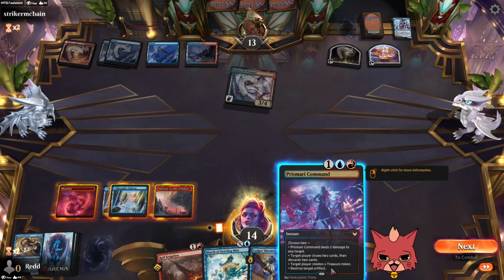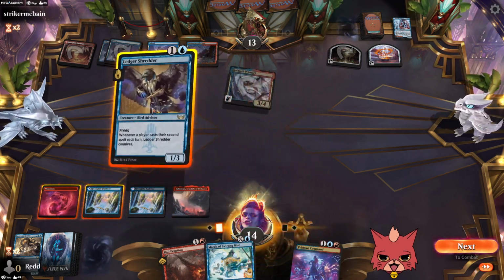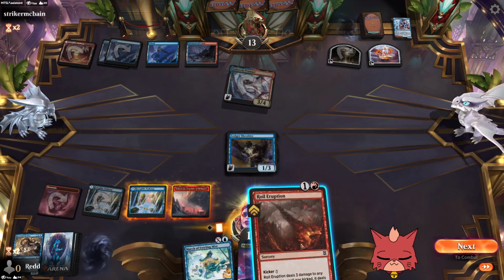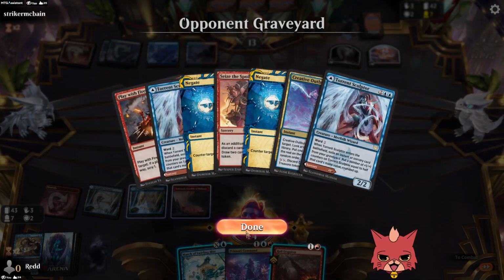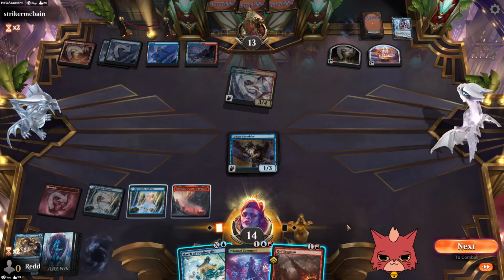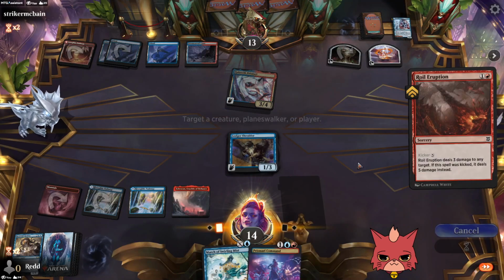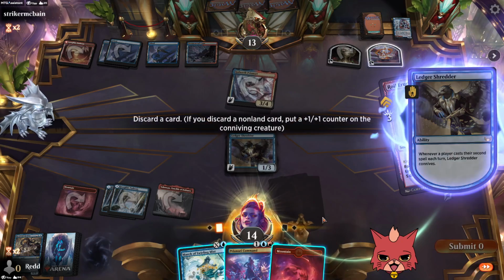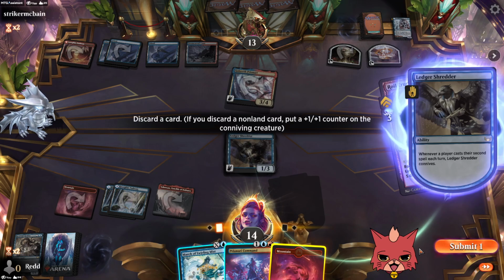Target player draws two. Let's do... Alright, let's start with Ledger Shredder, because we could get a treasure off the command. We keep the march open because they have tons of removal that we already went through, but okay. I'm not gonna keep the march open. At some point the opponent has to run out. That's my theory.